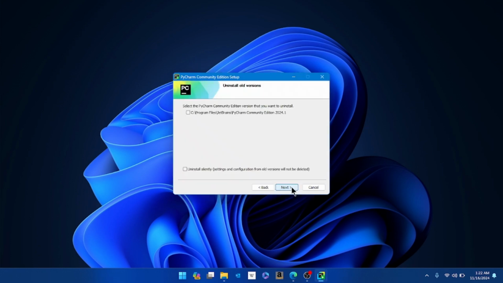Click next. If you have any old versions, tick them and delete.